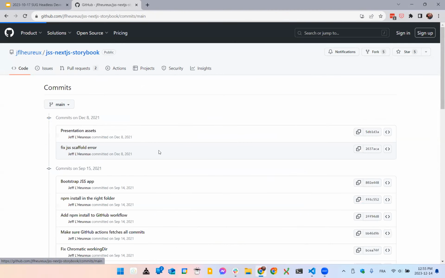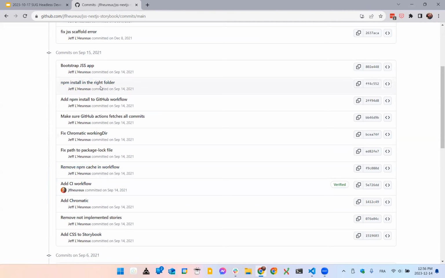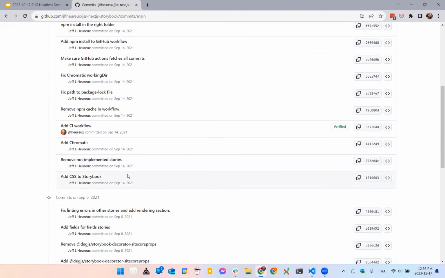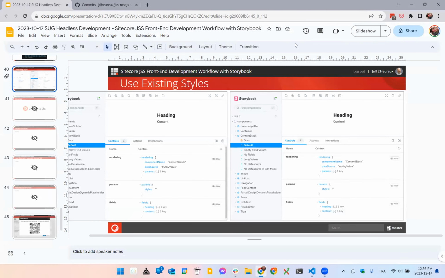This one is also organized the same way and it also shows a bit of Chromatic, which is another thing Storybook does. But this one shows how to add Tailwind, I think, to Storybook.